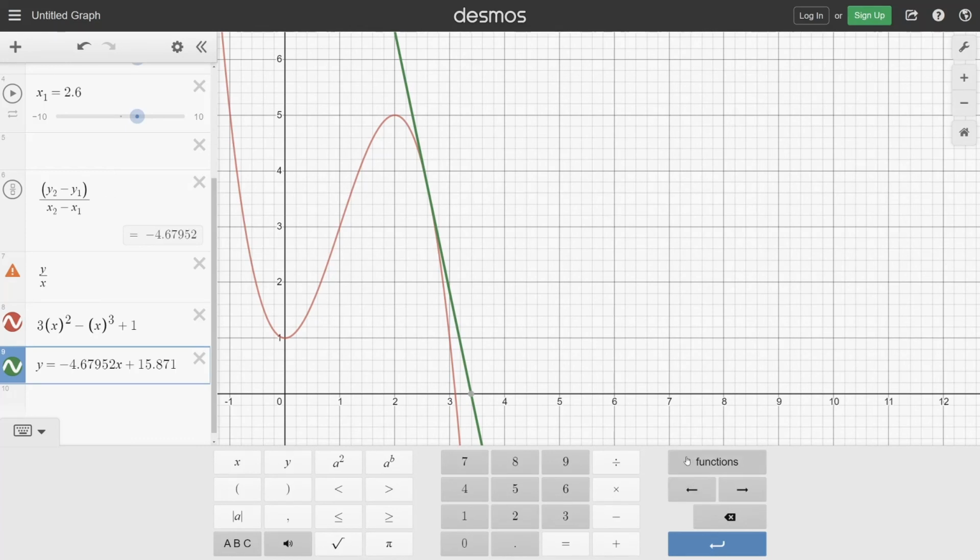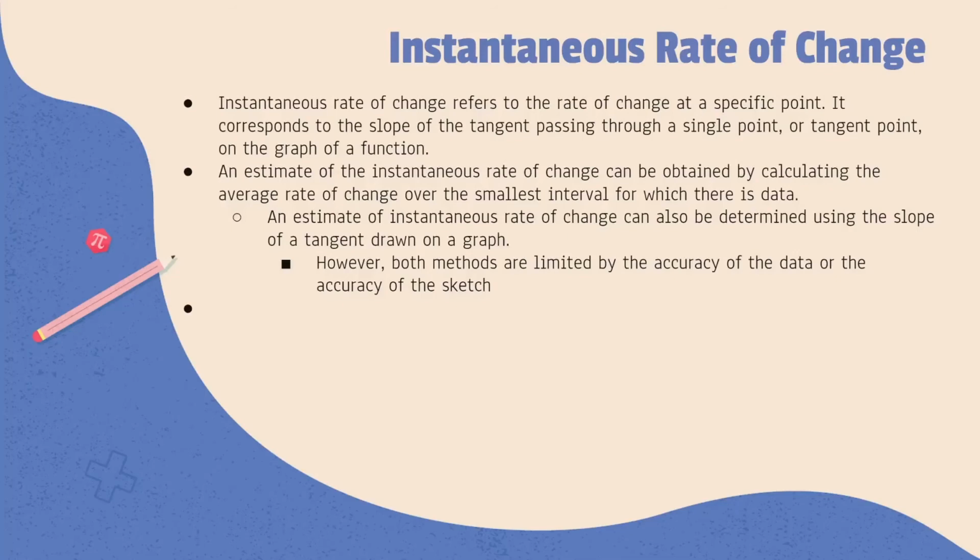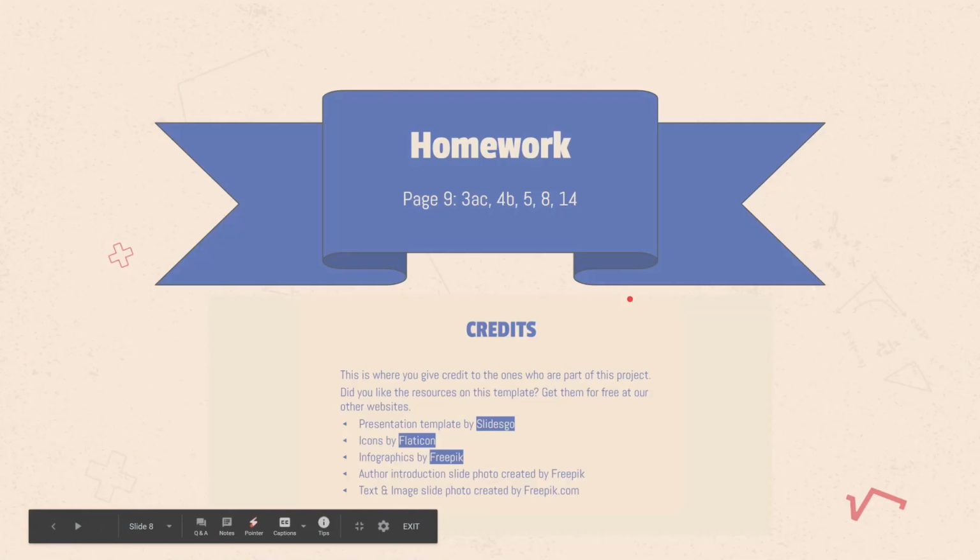Again, this is more or less a review from last year, or whenever you took advanced functions, but it's still really, really important that you understand this, because as we move forward within the course, you will need the basics to understand the more advanced content we're going to be covering. Hopefully that little example helped you understand how we calculate the instantaneous rate of change for this subchapter. With that being said, that's all we had to cover.